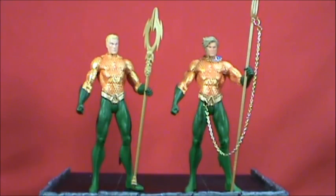Now I could remove the chain, take off the trident, and switch tridents out, but that's a nice thing about having two slightly different figures. Depending on how I want to set my figures up, I can change how I want to do that. So for the time being, just because the Heroes vs. Villains is a new figure, I'm going to go with the Heroes vs. Villains for the time being.